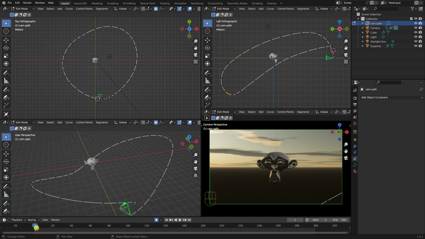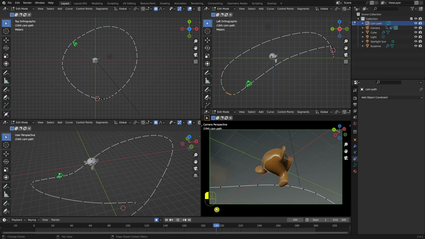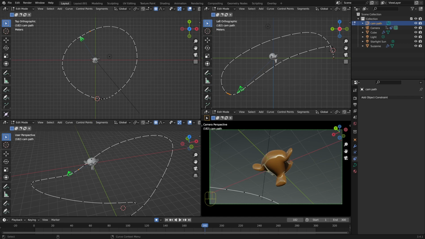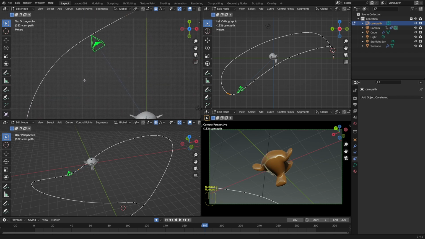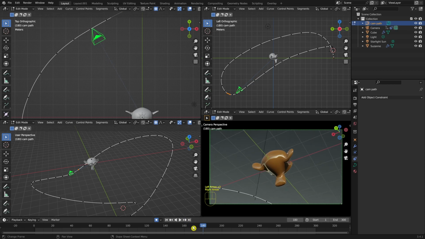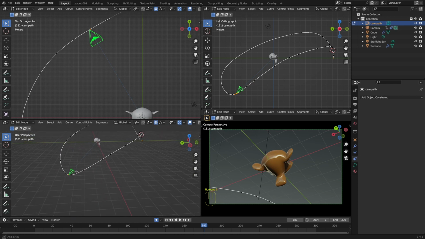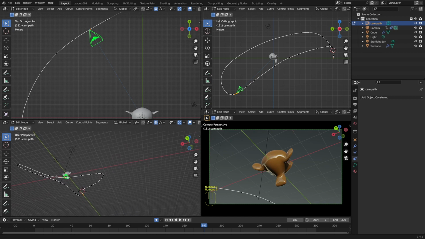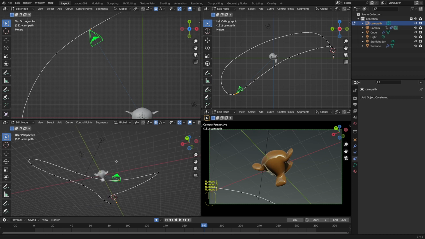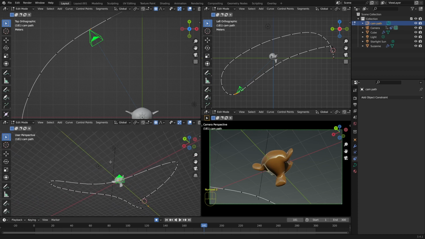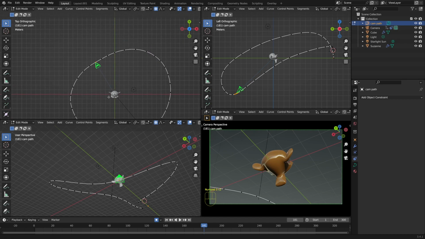Okay, so let's see. Let's choose somewhere to change. Let's say around here. Let's say at this point of the animation, we want to have our camera further away than it is now. Okay, so just to make it easier, let's go to the frame here, which is actually closest to the point, which is, I guess, this one. We'll select our point. Okay, and what we want to do here in the viewport is we want to rotate around and just line up our camera with the monkey. Okay, and let's just zoom back out here.